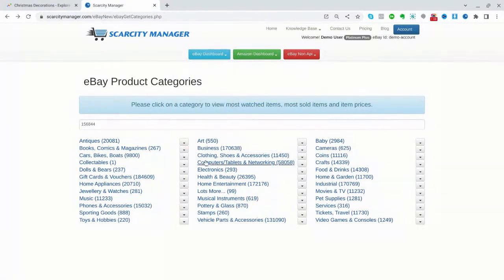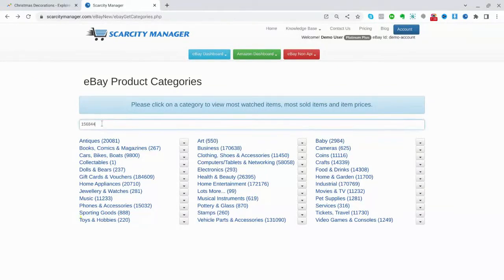So here we are. I'm going to start on the fifth category and work my way up to category number 1. At the end, I'm also going to show you how to reverse the process, looking at an eBay seller, finding the category numbers, and how to make best use of how eBay gives us these category numbers to drill down and find what's selling best in each of these categories. We're going to start with window decorations.